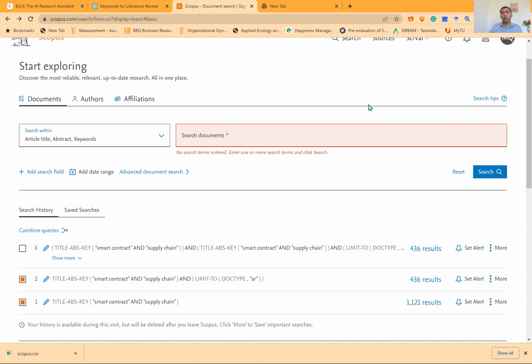Now I'm on steps 2 and 3 where we'll be applying the strategy and extracting the data. This is what we are trying to do now. The website we'll be using is Scopus, a very prominent database, I believe. I believe most of us are already aware of this database. If you have any difficulties in learning that database, I will upload some separate videos on additional learning platforms where you can learn how to use this database.